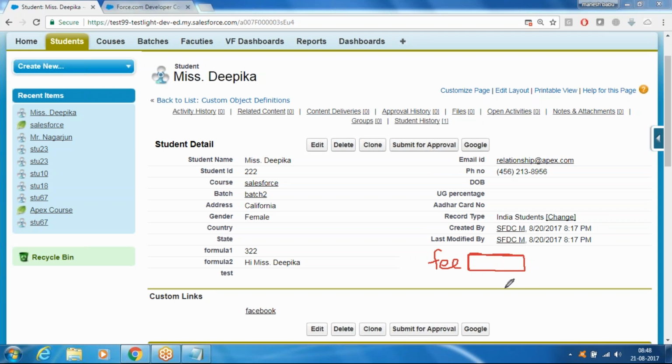While you are creating a new student record, suppose you give fee as 1000, and if you select country as India, the fee should come down to 900. So for India students, they are giving 10% discount. It should automatically change to 900.